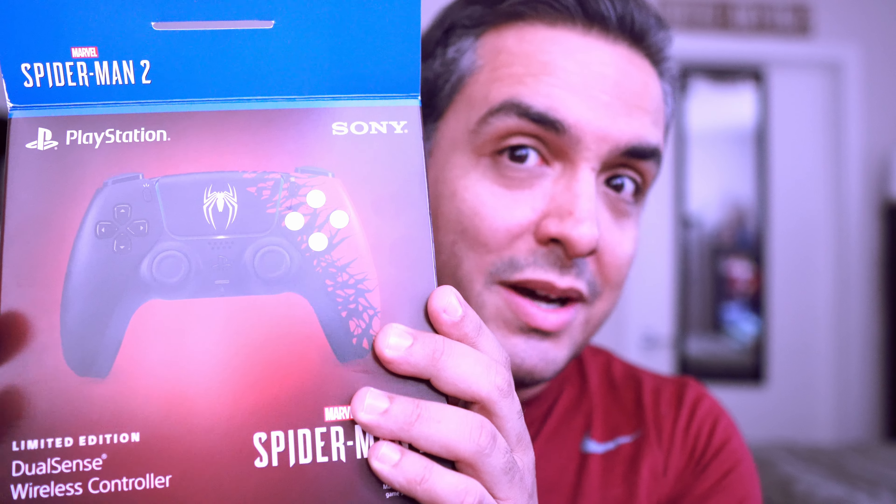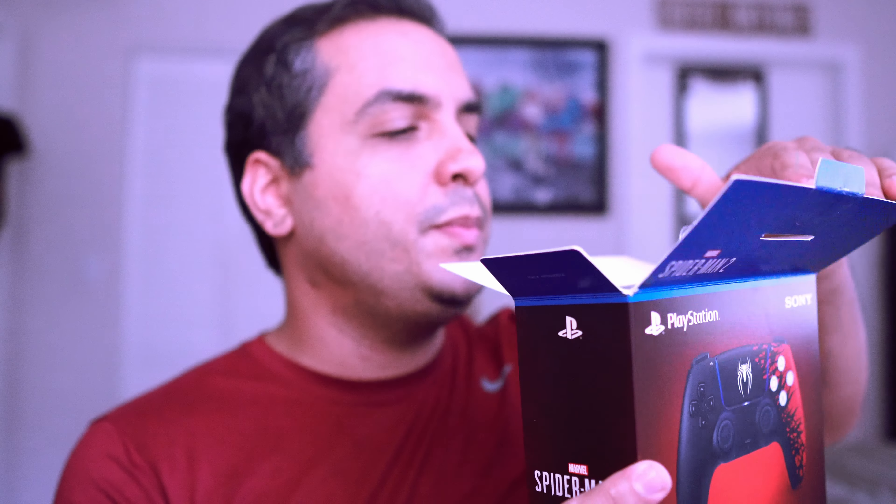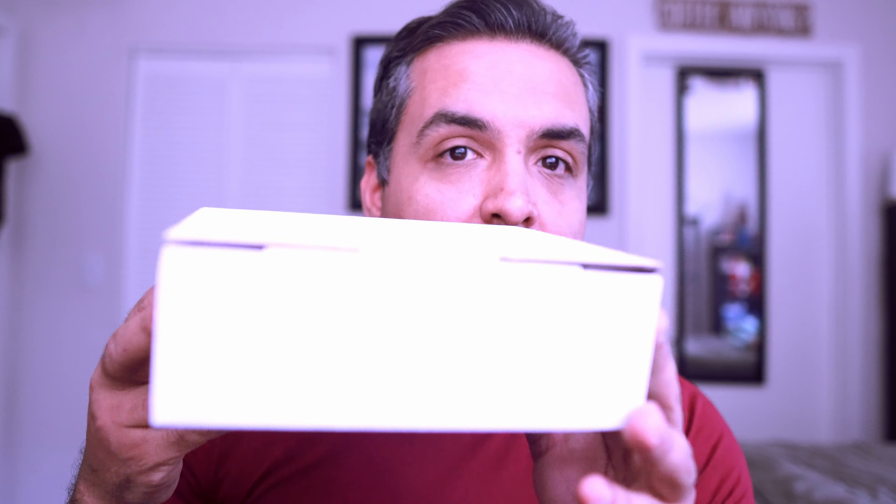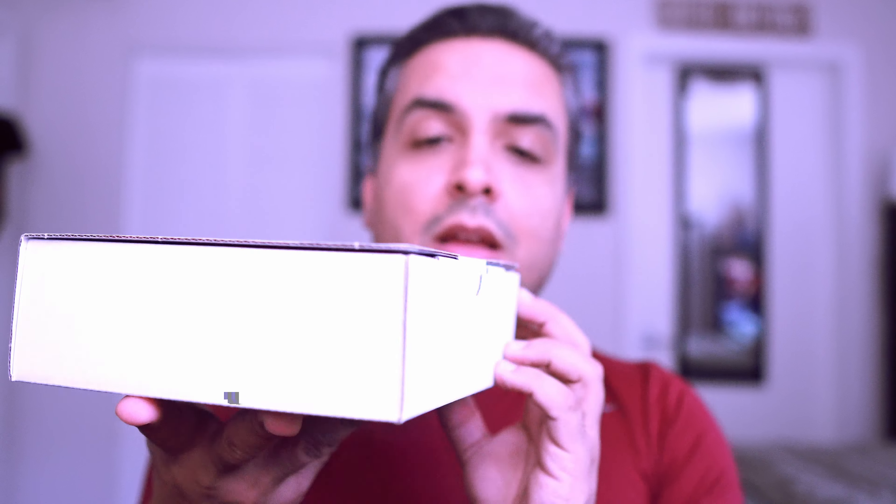I love boxes for new products — I actually have a whole mess of boxes in my closet back there, but I'm definitely keeping this one. Alright, let's open it. We lift these parts right here — that's what hangs at GameStop. In this case I ordered it from Target; it was really last minute because I couldn't find this controller anywhere. I got lucky finding it on Target's website. We just simply lift this tab right here.